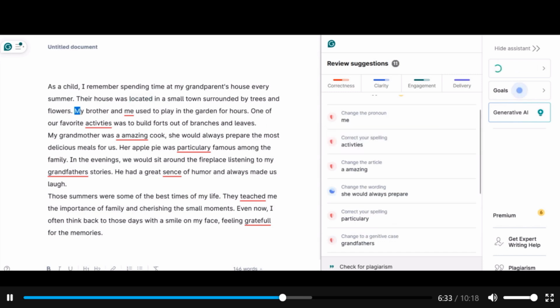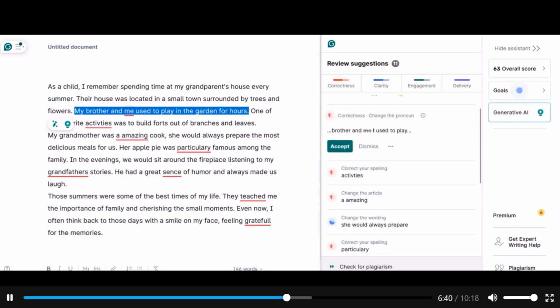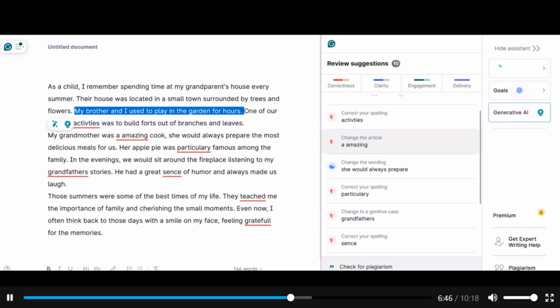Let's continue. "My brother and me used to play in the garden for hours." My brother and I. Yes, this is not right. It's a subject pronoun: my brother and I used to play in the garden for hours.